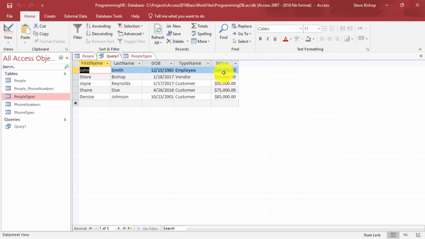So when we run it, now our salary is in the right place. Notice that it is still sorted appropriately: 40, 50, 50, 75, 80. So it is in ascending order the way I wanted. And then secondarily to that, since both Joyce and I have the same salary, but I'm a little younger than Joyce, I am showing up now slightly ahead.